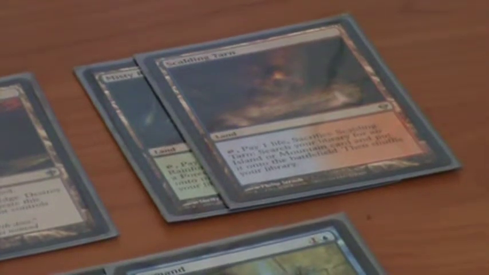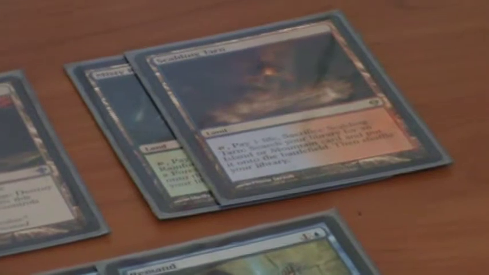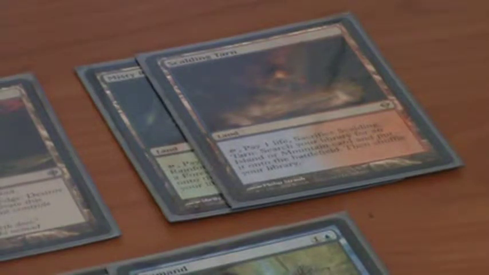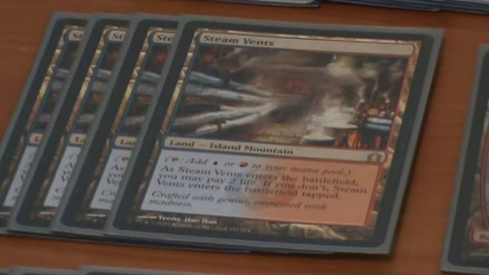Next we have two fetches, a Scalding Tarn and a Misty Rainforest. Optimally, the Misty Rainforest would be a Scalding Tarn, but I just have the Misty for now. But fetches are obviously very good. They allow you to thin your deck, and they're also color fixing. So we have 4 Steam Vents, which are nice even though you have to shock in if you want them to be untapped, because you can get them with your fetch lands.